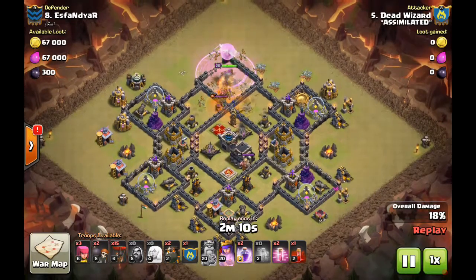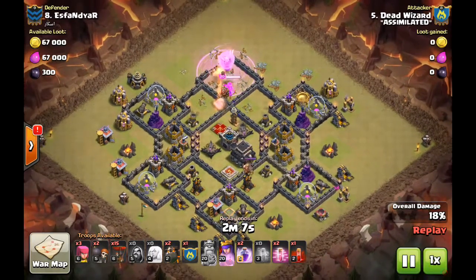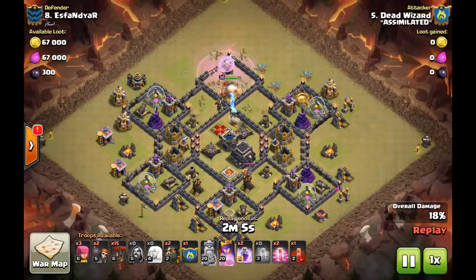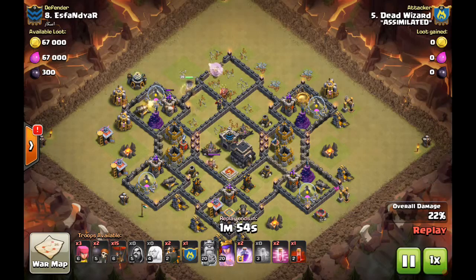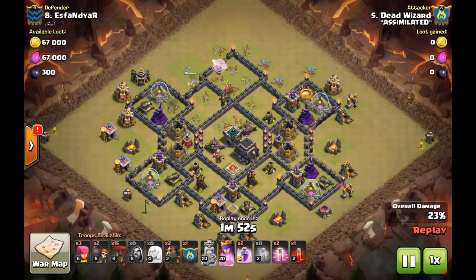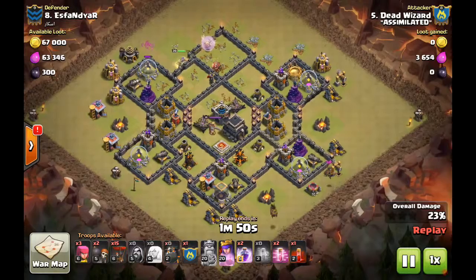Unless he can go ahead and get in there and get the queen or get some troops as far as the clan castle. But you see, queen's down, both air defenses are down. Now queen is targeting Teslas, those kind of things. She starts walking around the base. That's actually perfect because those ground expos are really not an issue for a LaLoon attack, obviously. She's walking around, which means she's going to start taking out archer towers, whiz towers, those kind of things.